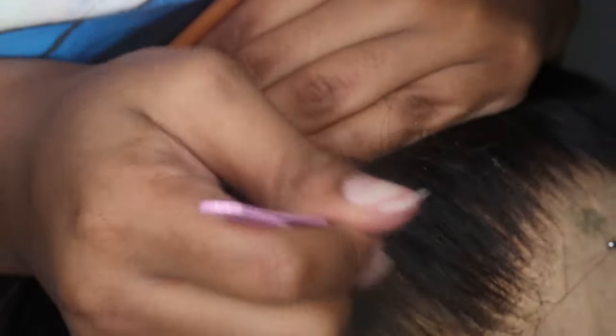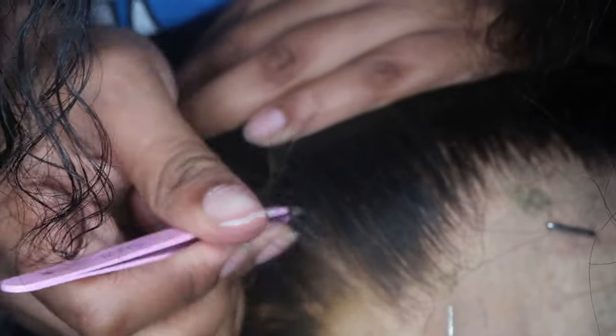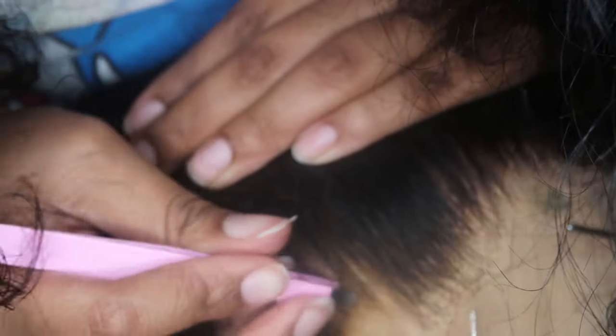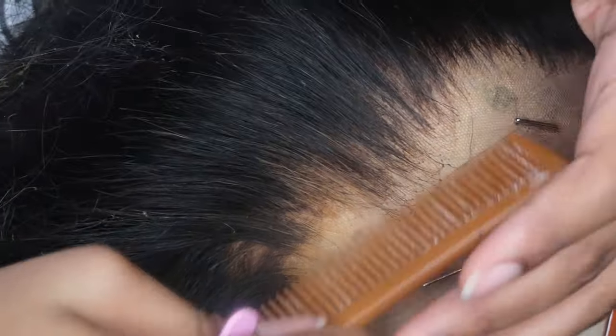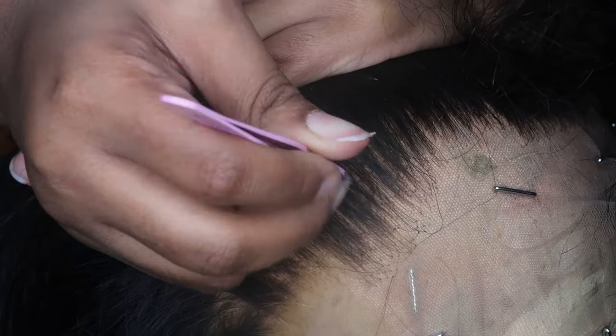The technique is called windowing — that's what I call it. You're going to pluck your windows and then come in between those windows to get a more natural thin look so you don't see those little triangles. You're just splicing through the hairline. Right here you can see a little bit of over-bleaching. If it was bigger I would have gone back and rooted it, but since it was at the front of the hairline it wasn't that bad. It's a repeating process — do your windows, thin out, comb back, do your windows, thin out. Keep repeating until you get a hairline you like.